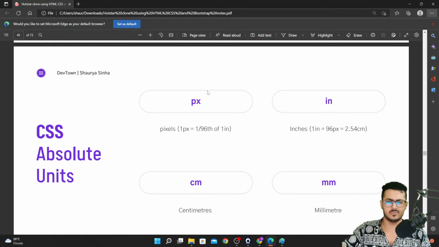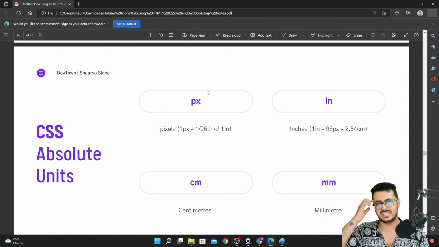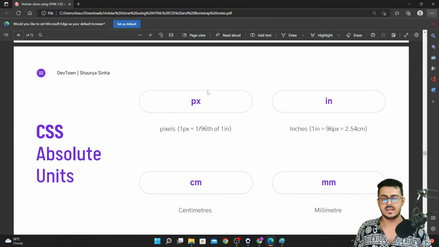We'll be having one more bootcamp which will be totally dedicated to just HTML and CSS. I think that is the Instagram clone. We are going to build the entire Instagram that you're currently using, using HTML and CSS. So we'll be doing a lot more of HTML and CSS over there. In this bootcamp, I want to focus much more on React itself. These are just the basics you need to know about HTML and CSS, and that is enough for making the project in React.